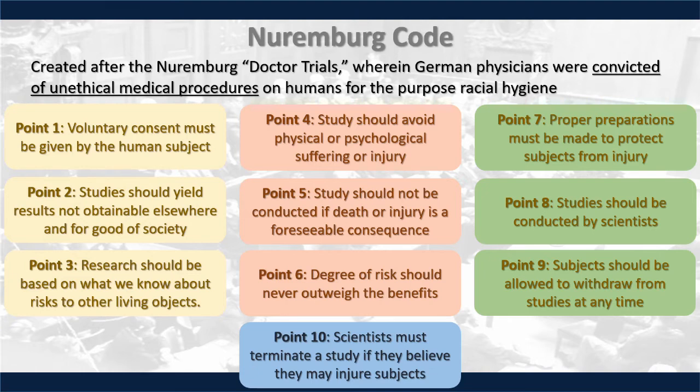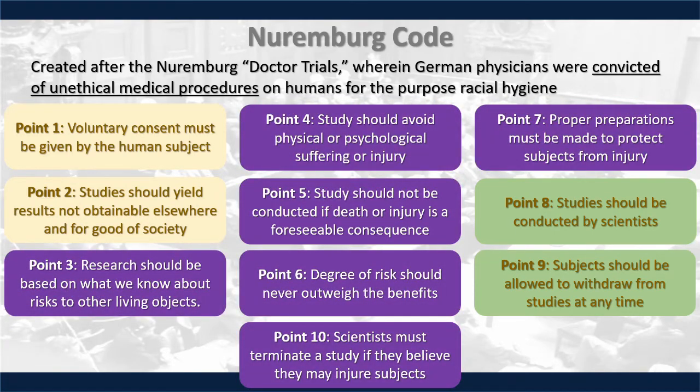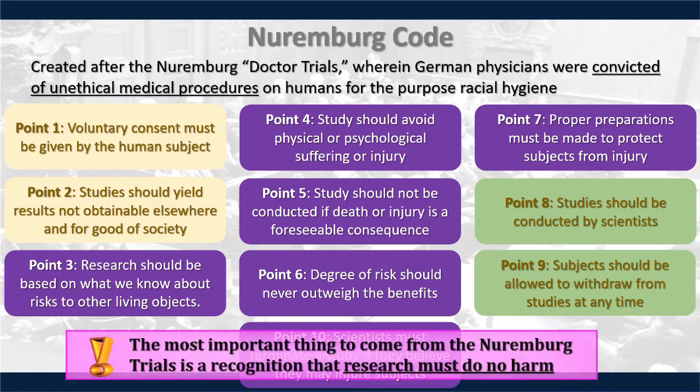If you look carefully at points 3 through 7, you can see some remarkable similarities in what they are professing. They all in some way talk about mitigating risks and preventing injuries to the research participants. This brings up the most important recognition from the Nuremberg trials and the Nazi Germany experiments, which carries through to all research conducted even today. It's the idea that among anything else, the researcher must do no harm.